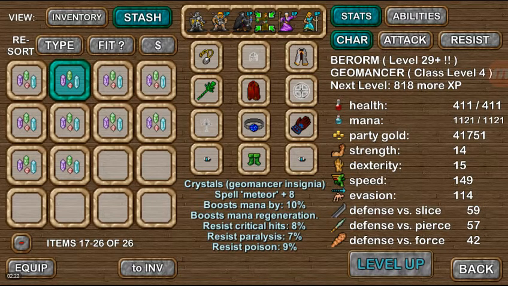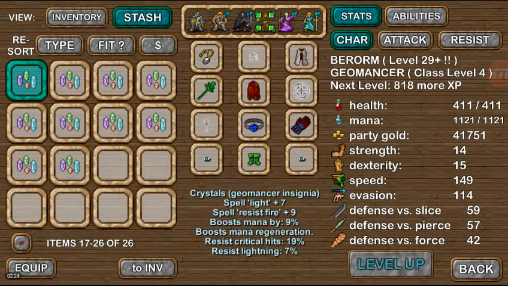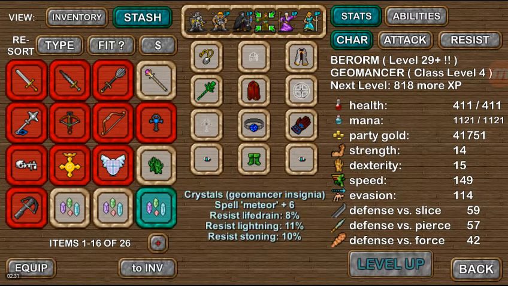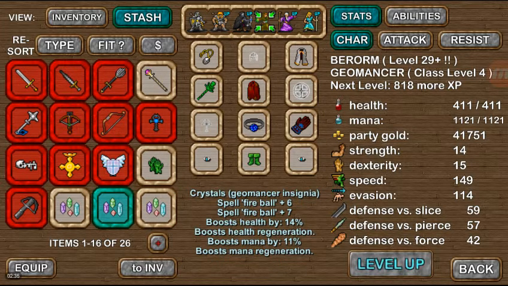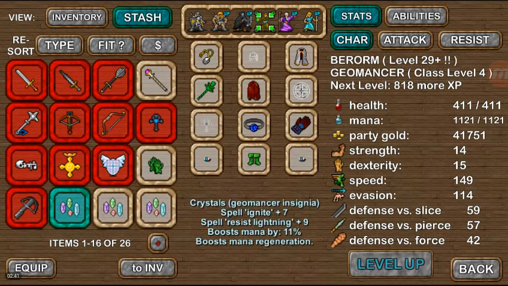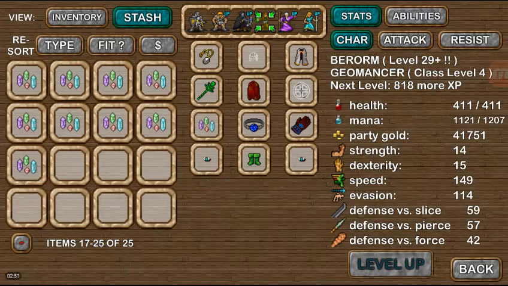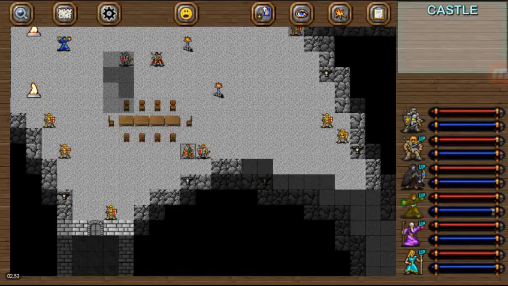Let's see here, meteor plus 8, mana regeneration and some resists. I think that's probably our best solution because we are going to be using meteor quite a bit. One of the other ones that we had, meteor plus 6, life drain resist, lightning resist, fireball, huge increase to health and mana. That's also nice. We actually might use that one, although we don't have the fireball. I'm going to go ahead and let's go with this meteor. Let's go ahead and just equip him. Any of the other ones we can just use for Hirat on this.